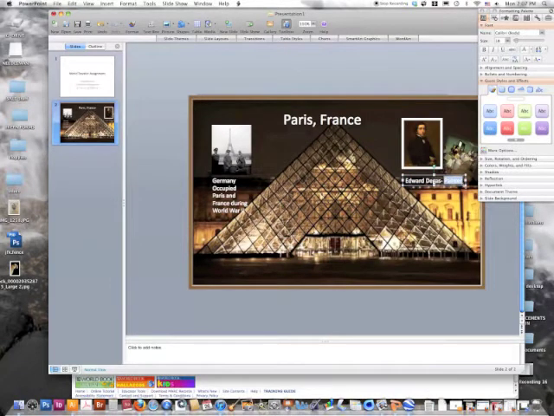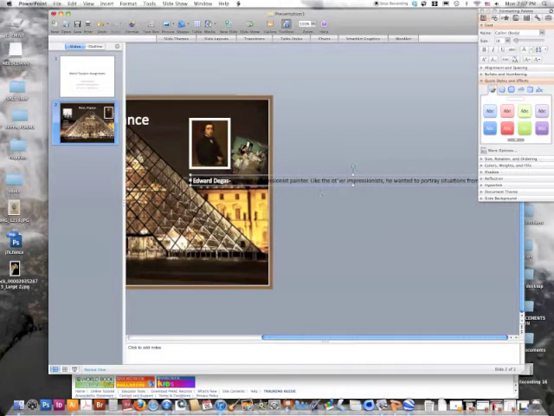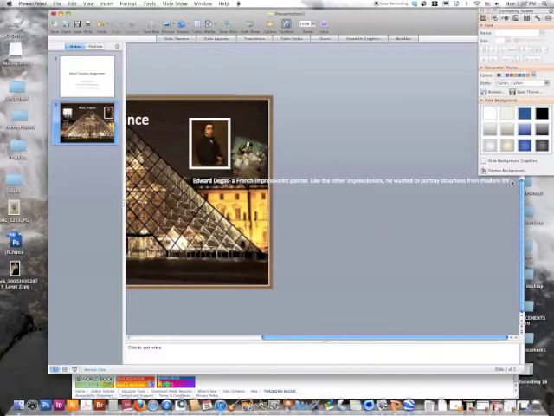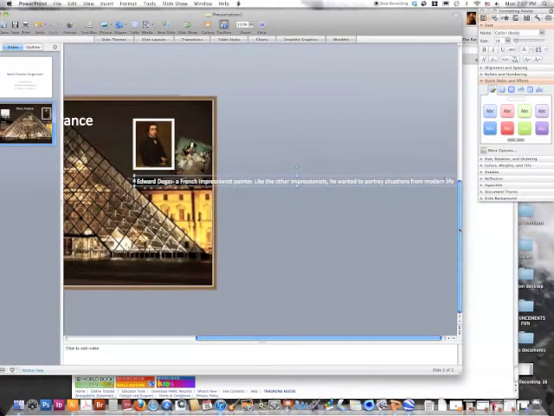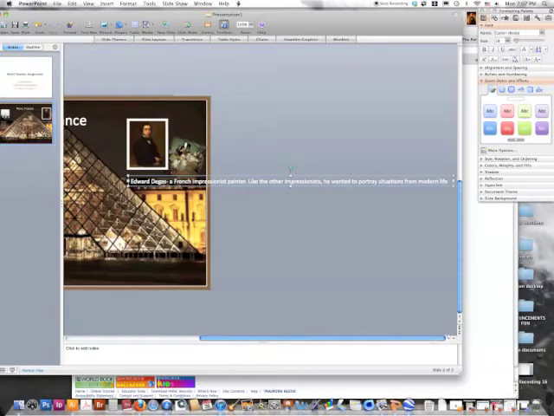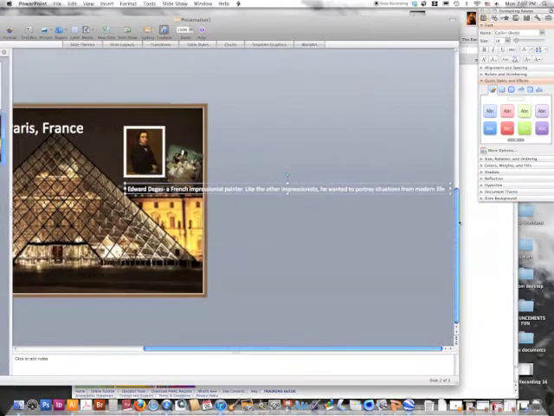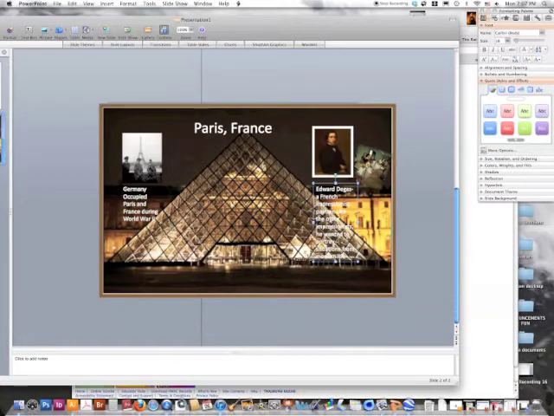Copy and paste. Oh, this wants to be naughty. Click on this right here. And bring this down. Probably change the size of this just to make it fit better.